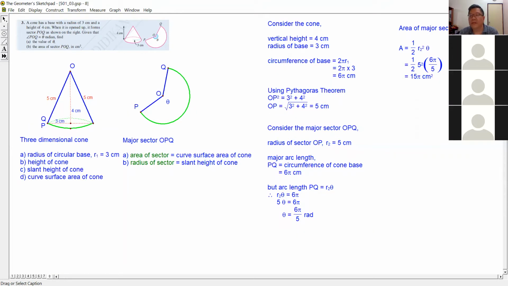Teacher, the pi doesn't need to be substituted with 3.142? It's more accurate to leave the answer in terms of pi, no need to use 3.14159. If you change it into decimal places, then it may not be so accurate. Here they didn't tell us whether they want it in terms of pi or not, so leave in terms of pi because it's more accurate.